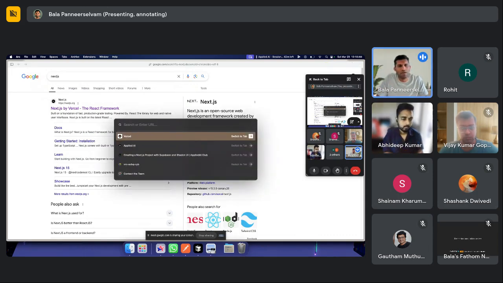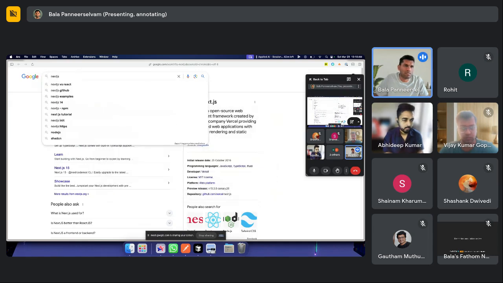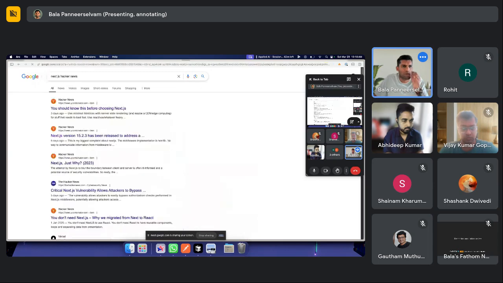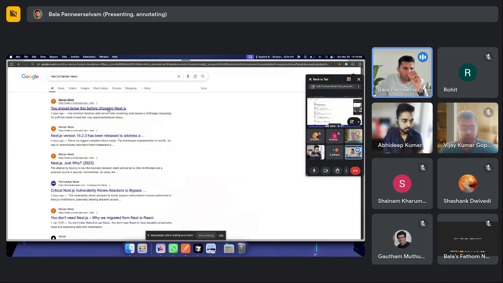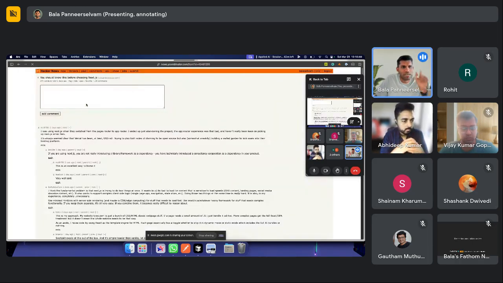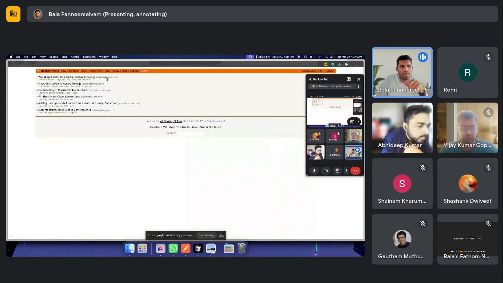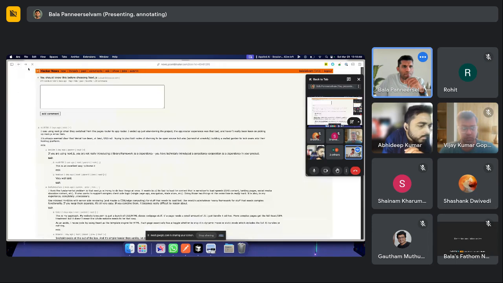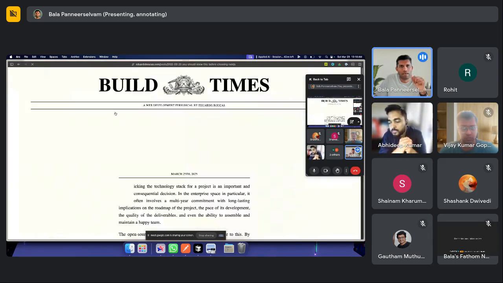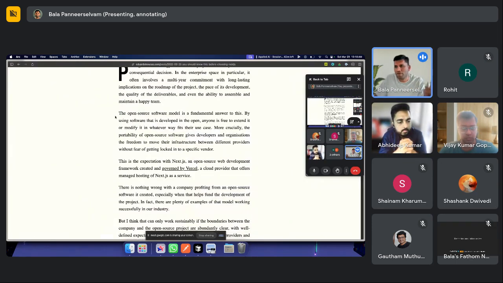There is even a news article recently on Hacker News, which I saw three days ago. It talks in detail about why Next.js is actually bad. I mean, not bad, but why they made it in a way very difficult for you to move out.